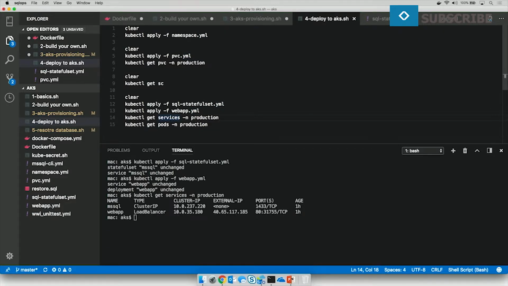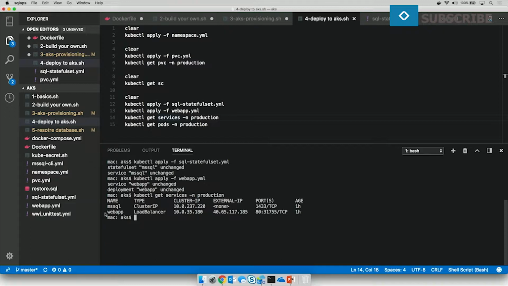If I run the kubectl get services command, it shows all those services that we have defined in the YML file and provisioned. In this case, as you see, MS SQL, which is the SQL Server database container, is running, and the web application is running too.